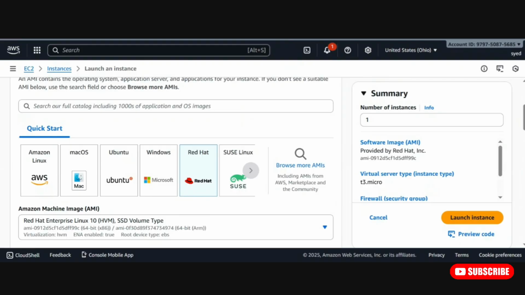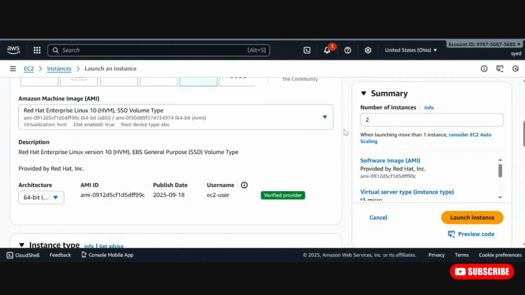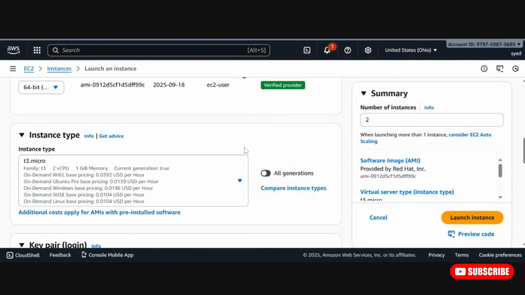After selecting it, we will launch two instances directly. We want two instances, so why not launch them at the same time? I will give the name app, and then app1 and app2. Then scroll down. I'm keeping the things as they are.